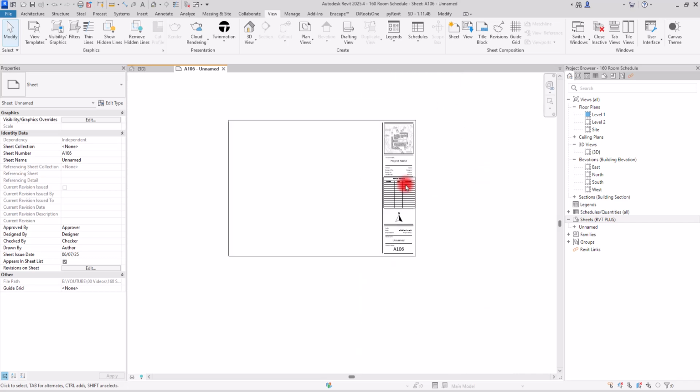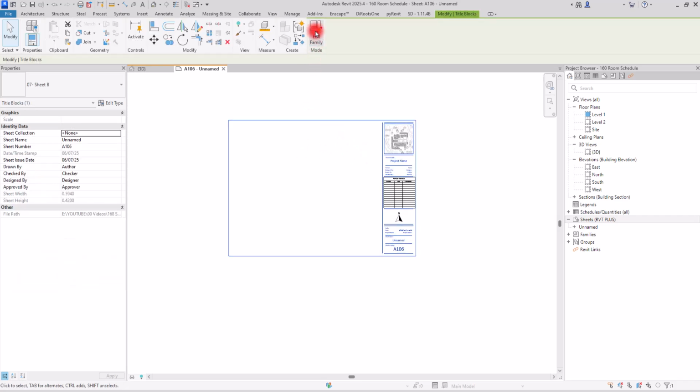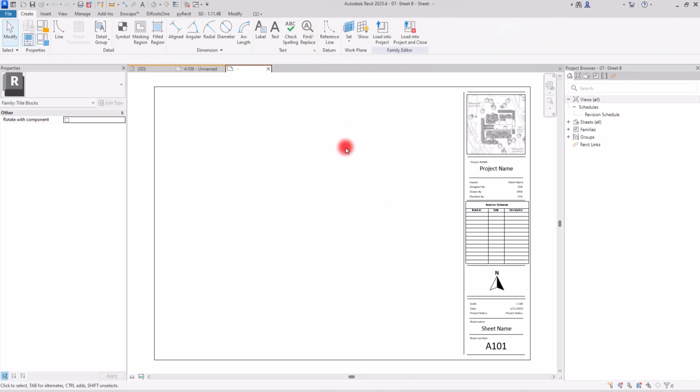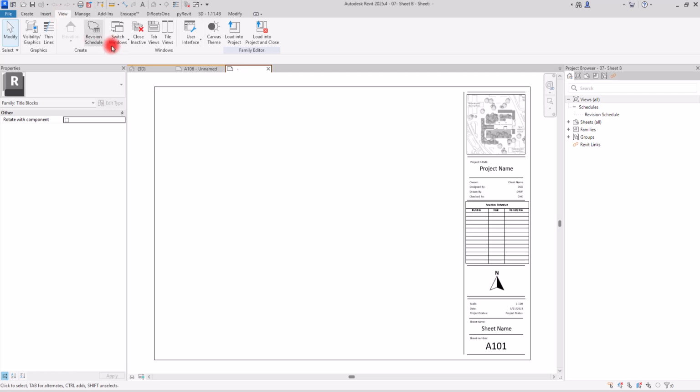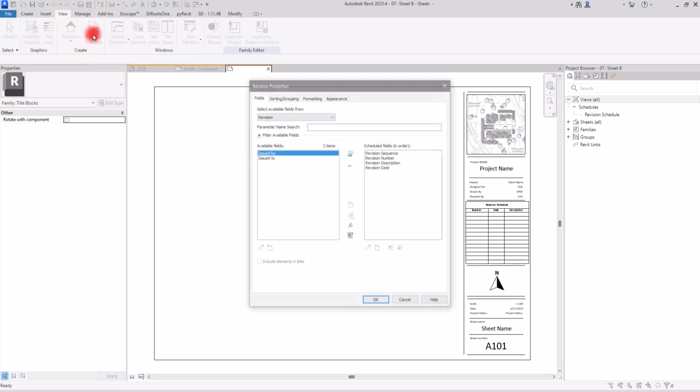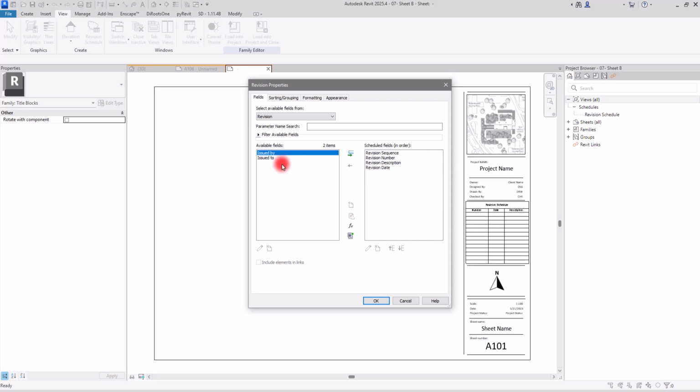And if you want to add it to your title blocks, you need to go to the family of your title blocks, select it, go to Edit Family, and in here, if you go to the View tab, you will see this revision schedule. Double click on it, and in this part, exactly like the way we create schedules, you can add some parameters to this part. For example, I don't really need this one. I will return it to this field. We have this revision number, revision description, and revision date. Of course, you can add the issued by, issued to options if you need them. These are enough for me, so I'm going to click on OK.